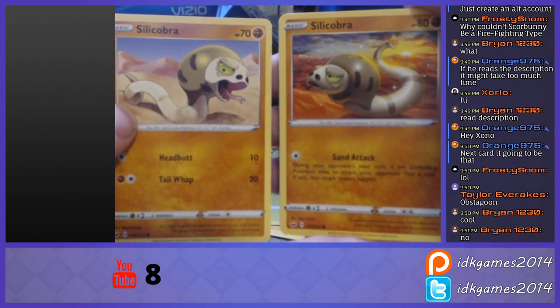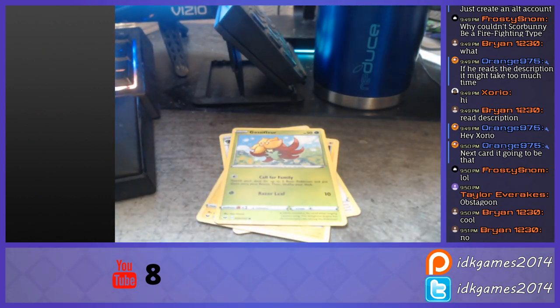So we've got two different Silicobra. So I'll keep those together. I'll put them in there together, and I like to have the one I like more up front.